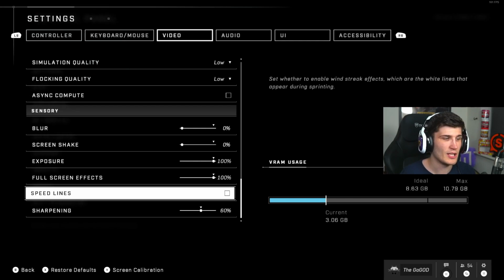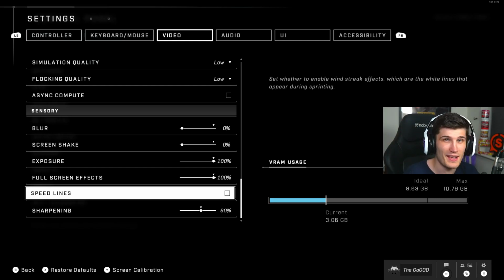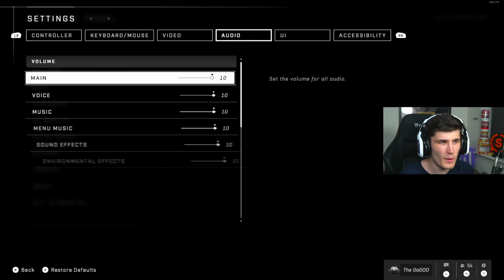So we're good. Speed lines, this is when you're full sprinting for a while, you'll get all these going past your visor. Apparently, don't know why that's on there. Get rid of that, don't need it. And then sharpening, we're just leaving that at 60. It's what it is on default.